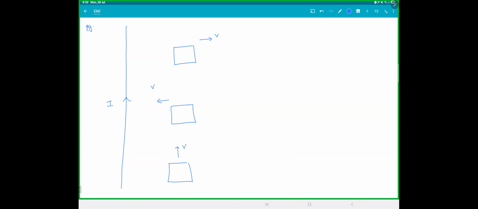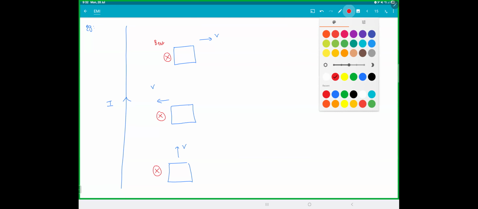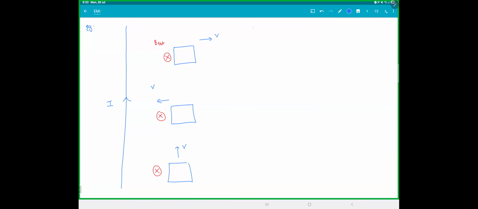Down, what is it? You have to say clockwise or anti-clockwise. Down, up, what is it? See, first of all, get the direction of the field. The field is downward. This is your B external. I'll write down the steps on the next page, but for now, let's see. So this is your B external. Great. Now this one is going away. If you go away, remember the magnetic field is mu naught I by 2 pi x. Means the farther you go, the lesser the magnetic field. So in the first case, flux decreases.